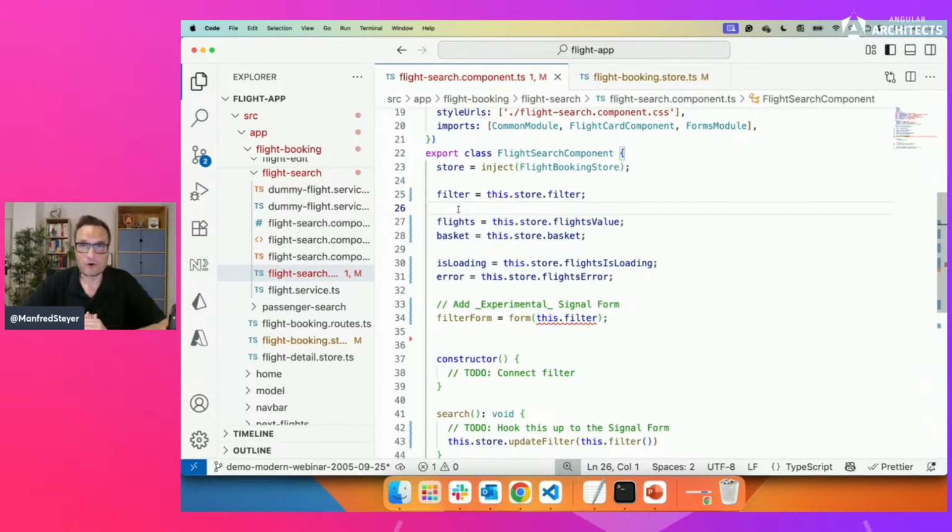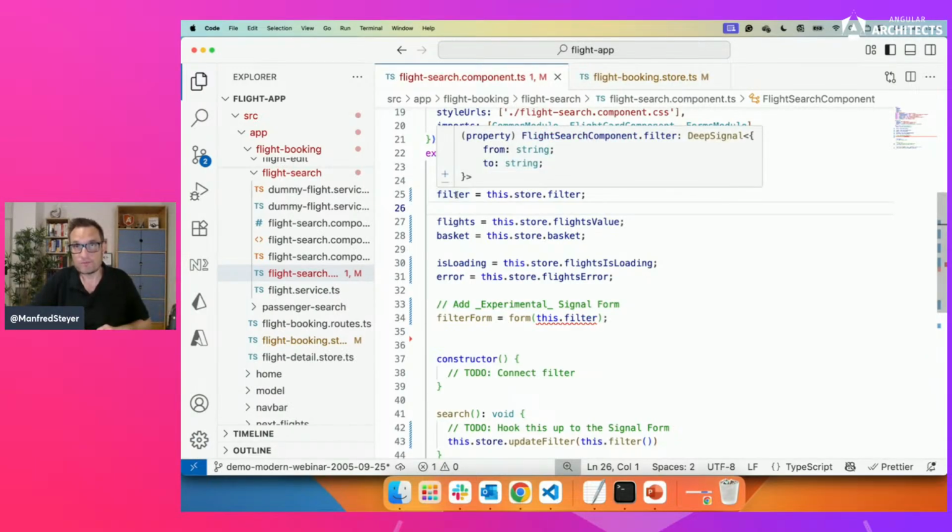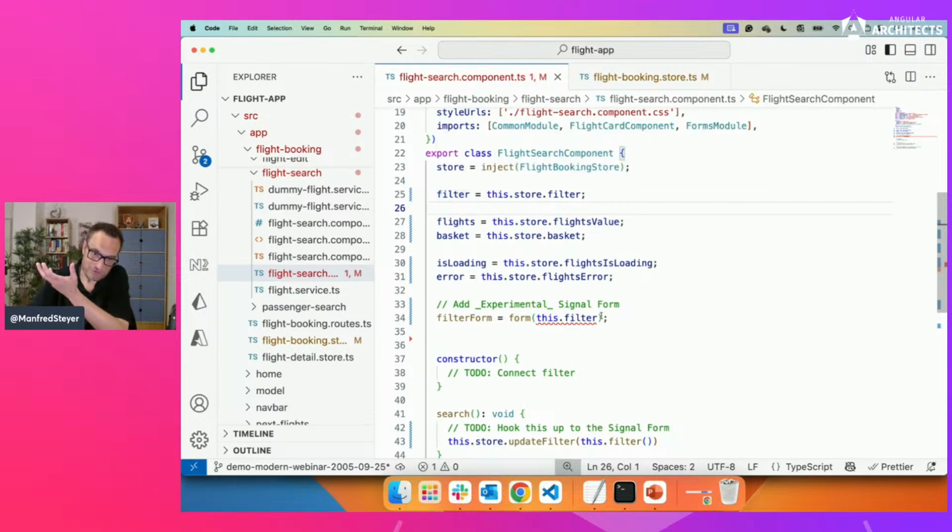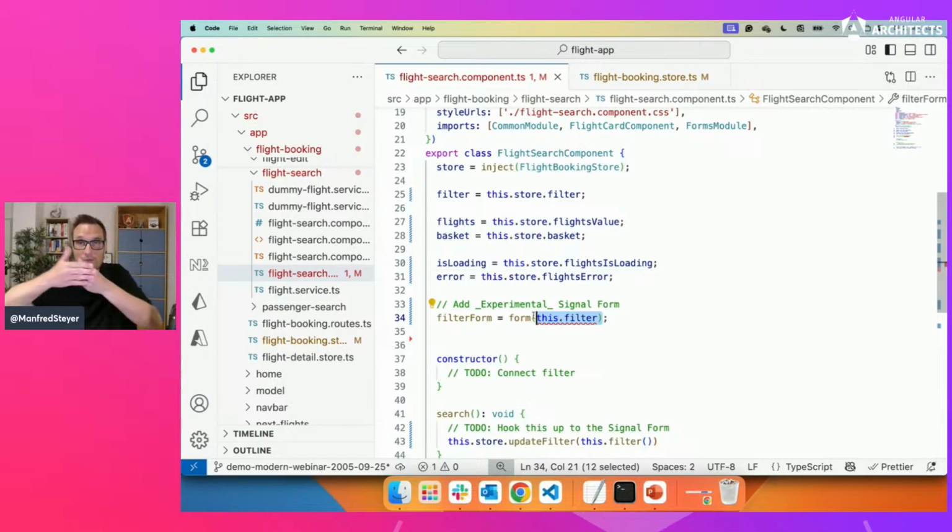This would open the door for a lot of bugs and issues. So by design, we get everything out in a read-only fashion. And on the other side, we need a writable filter here, because the form is data bound. When the user is changing something, changes are written back.